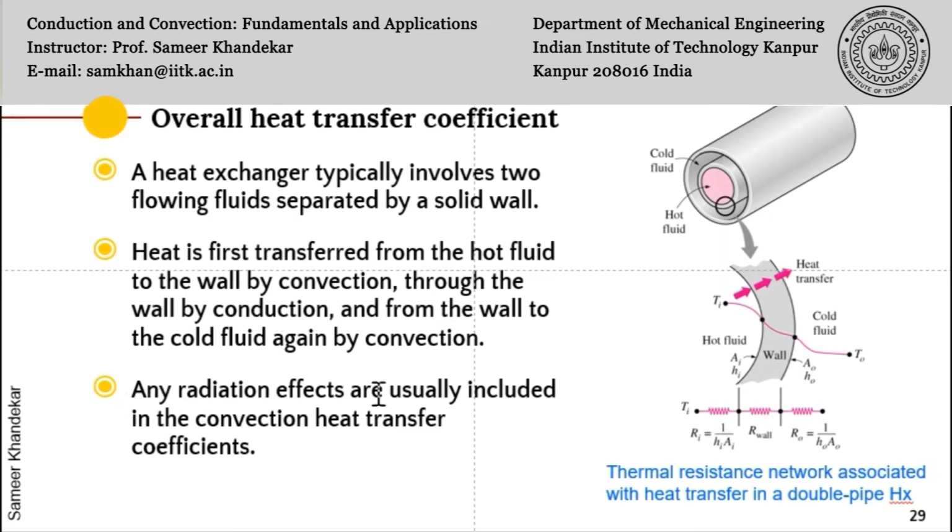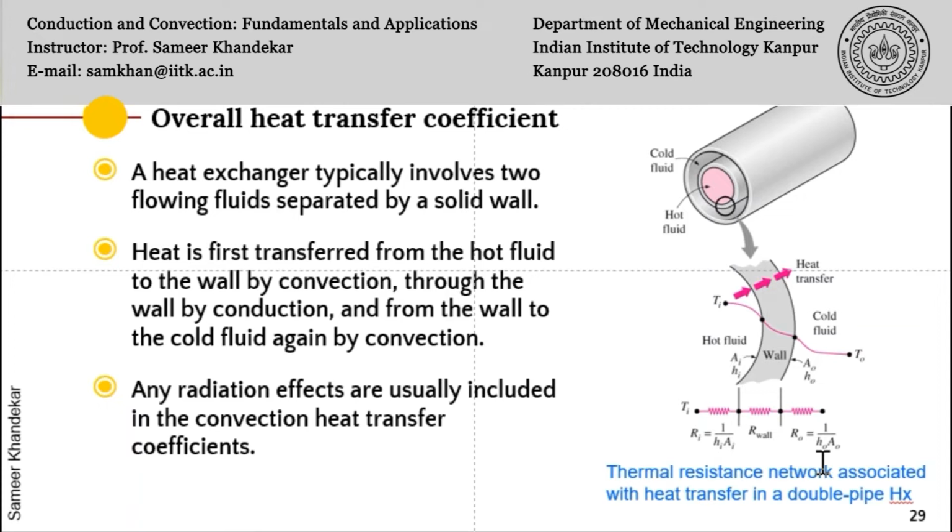Mind you, there may be radiation effects, on the outside for example. Also inside, these two are at different temperatures, so they will radiate with each other, but we will neglect them. In fact, neglect is not the correct word. We will include their effect in the heat transfer coefficients and adjust them accordingly so that the radiation is also taken into account. We will not invoke any radiation equations when we are analyzing the heat exchangers.